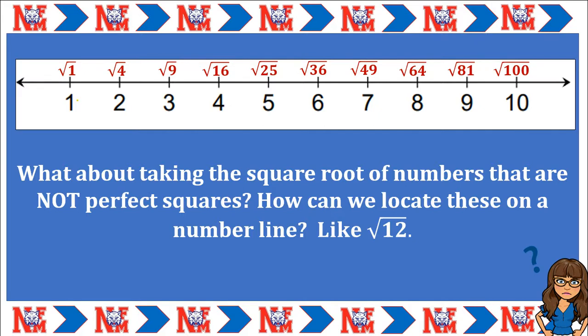Okay, the square root of 1 is really 1. The square root of 4 is really 2. The square root of 9 is really 3, and so forth. So you can see all the square roots in between, like the square root of 2, the square root of 3, the square root of 5, the square root of 6, and so forth. These are not perfect, so they're going to fall in between two integers. And then we're going to estimate with a decimal.